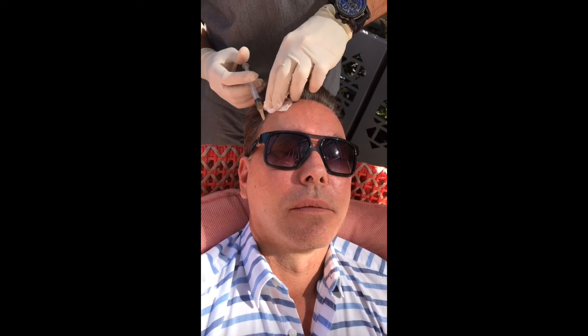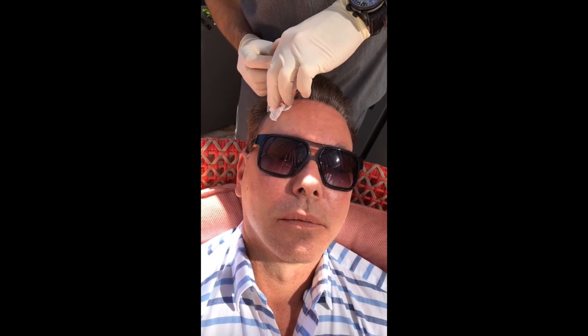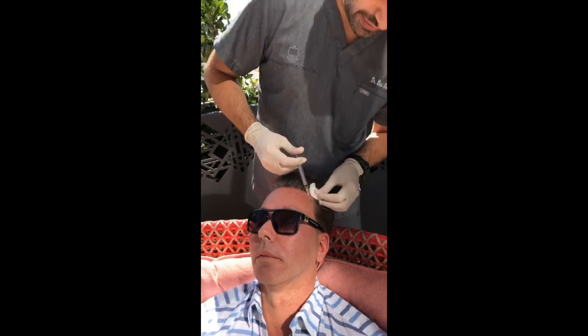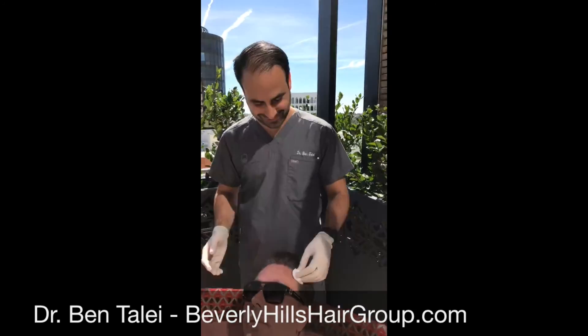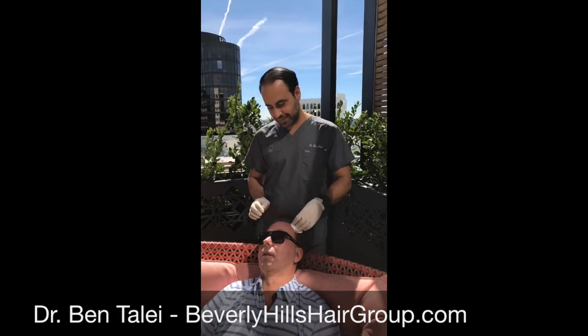We're going to do these areas here too — I do this last because it tends to bruise a little bit on the sides. We're going to try to thicken the hair growth where we did not do transplants. If you ever have extra PRP, you can use it as a filler for the face — it lasts maybe a month or so, nothing too crazy. All your liquid gold has been injected now. Aside from actually working, it makes people feel like it's working over the next couple of days just because of the hair trauma. We're done — you can hang out here on the patio and relax.